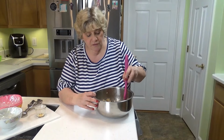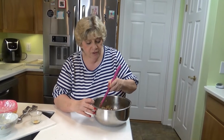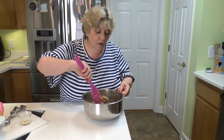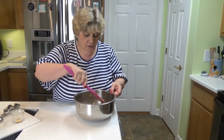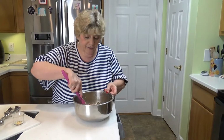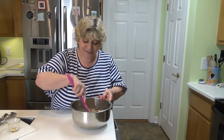I serve these just almost every time I have a dinner party, or if I've got friends just coming over to have a casual dinner. I almost always make these because all my friends love them, even people that are not doing low carb. So it's a really good cookie, and I think you guys are really going to like it. And I wish I could take credit for it, but I can't. But it's a really good cookie.